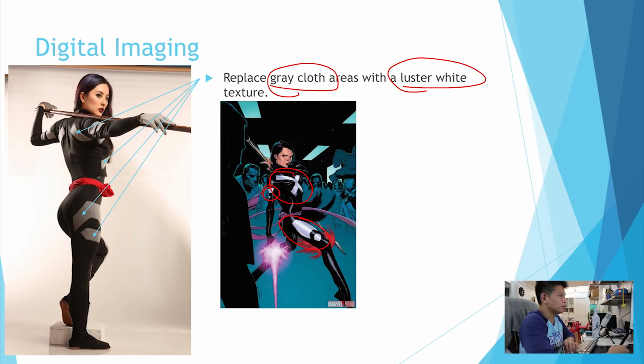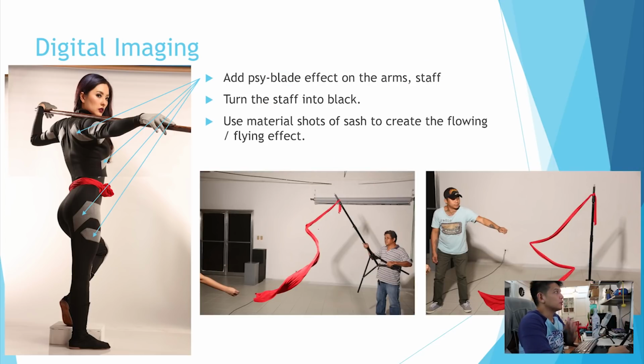Okay? As for the other parts, as you could see, I also shot materials. You could see the sash being thrown out by the great Mang Romy, my super assistant, along with Dodong. We made a letter Z on the sash like that, by tying certain points just to give it shape. Here, we were flying it. We were tying the sash on a stick and doing this. Okay, it's interesting to see that.